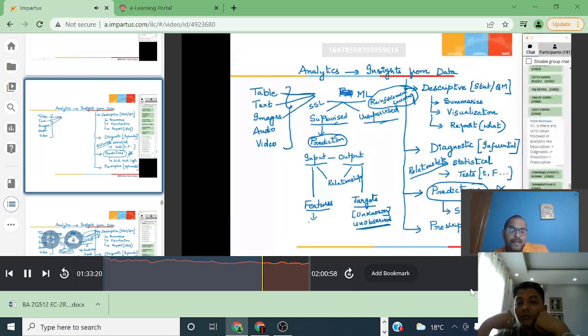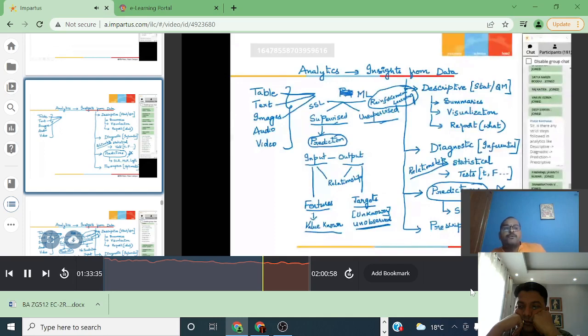And features are something whose value is already known now, when we are trying to build the model. All features should have their value known, whereas for the targets, their value should be unknown, that is when I am trying to predict them. If I already know that value, why should I predict it? The only thing is I don't know anything about it. I don't know what would be the value. So that's where I'm trying to predict.